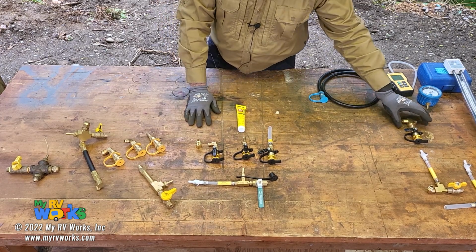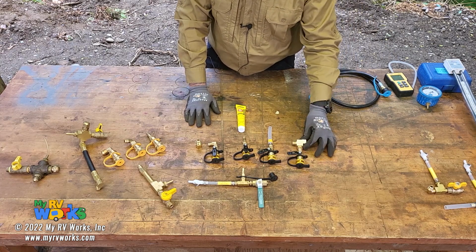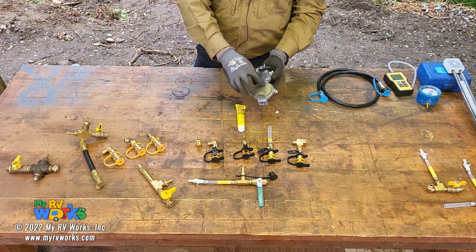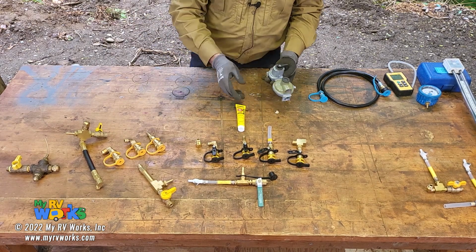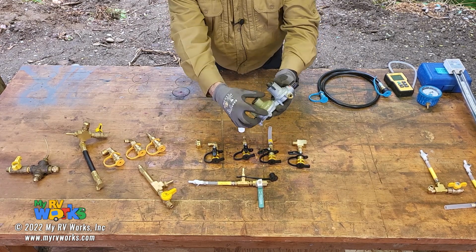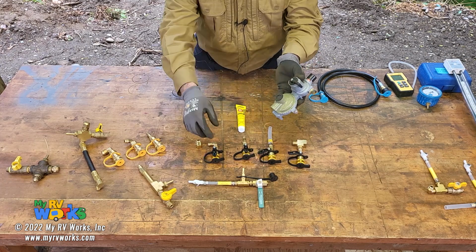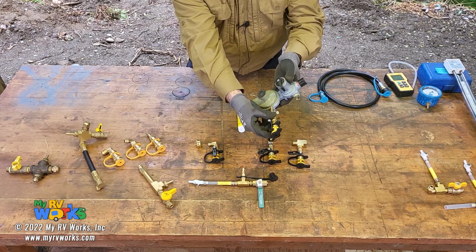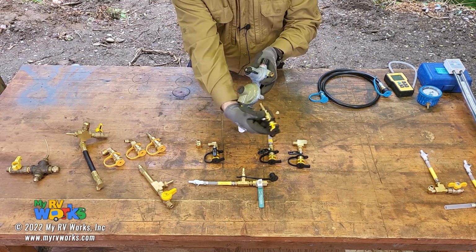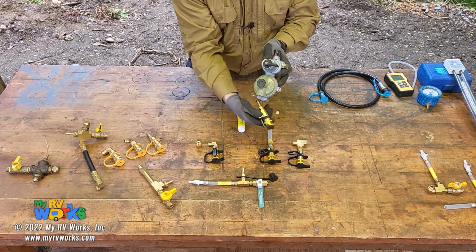And then I started to think about some other taps, so I created this one right here. Now what this tap's going to do, let me grab a regulator. So here we have a high flow regulator, it's green, as opposed to the blue low flow. This regulator does have a tap where you can connect directly into the gas line right there. And so that's where you would use this tap, okay? But on some of the regulators, let me make sure you can see where I'm at here. So this tap could tap directly into the regulator. You could do all your testing right here at the regulator.